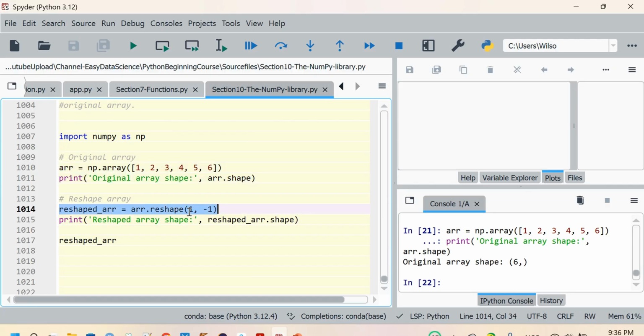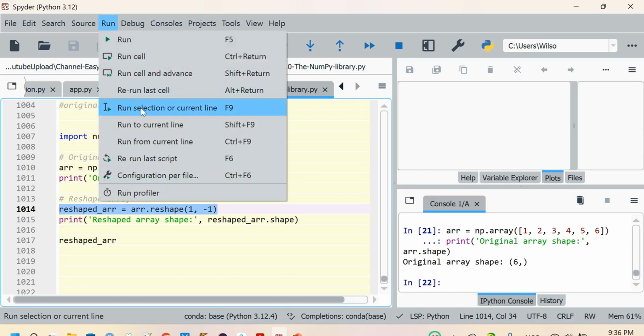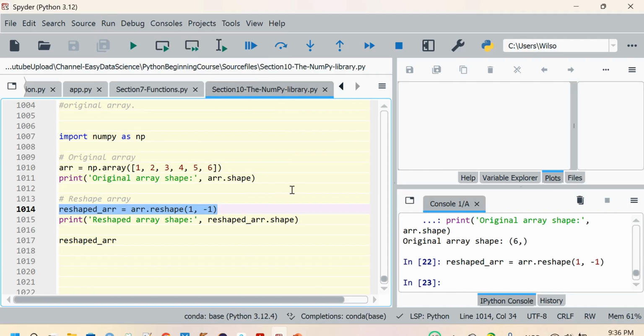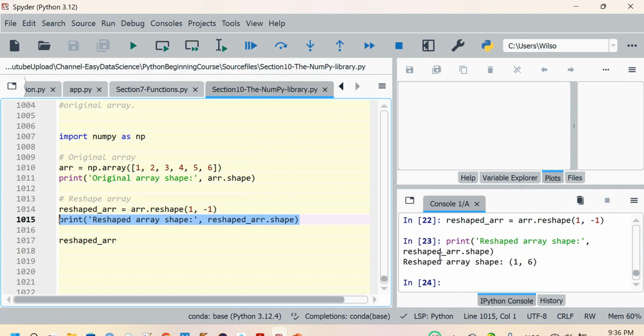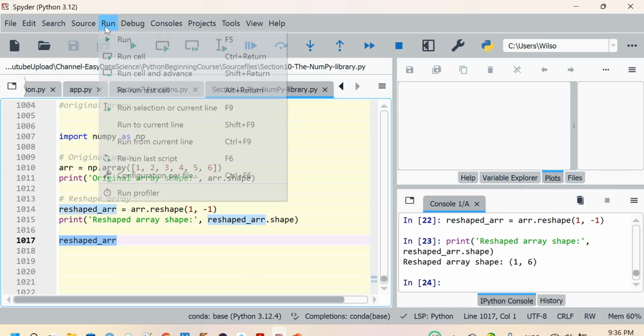Then we reshape this original array and save it to a new array, with the shape 1, -1. It's done. Then we show this new array's dimension. Now it's 1 row, 6 columns. Also a 2-dimensional array.